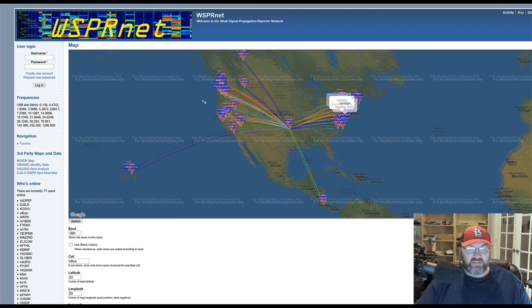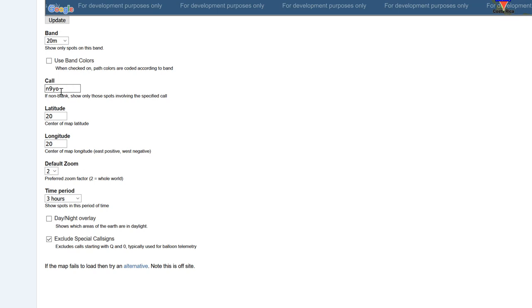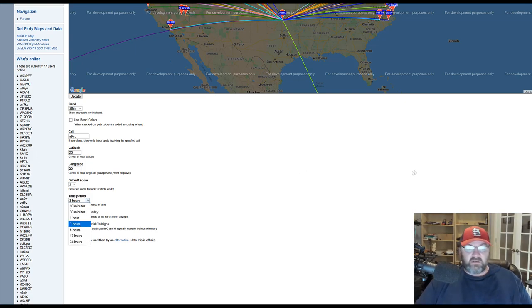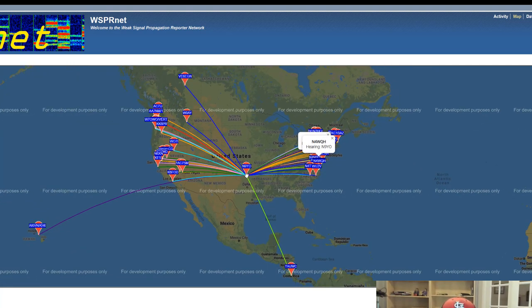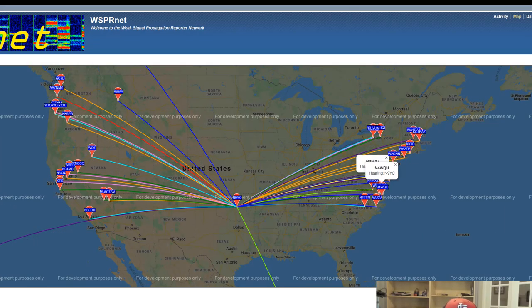Thanks for sticking with me. To see the results, you go to wspr.net, type in your call sign, pick your frequency — I was on 20 meters — and the results pop up very quickly, within minutes. I had it running for about an hour and a half and put three hours on the display to capture everything. You can see I got down into Costa Rica and Hawaii. These are listeners — you can set up a listener and it will report if it hears something on the internet. It's interesting to see that I was almost entirely flat with nothing to the south, and everything hitting the west coast and east coast.